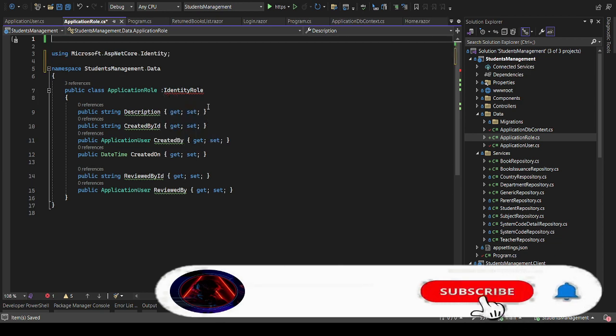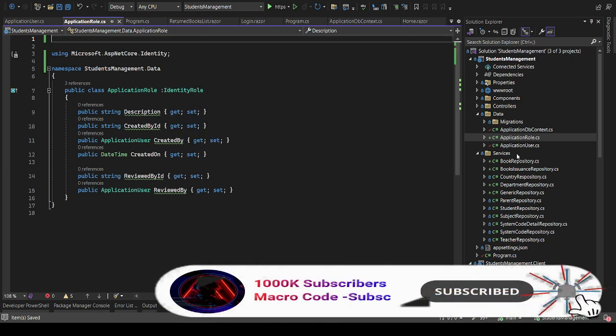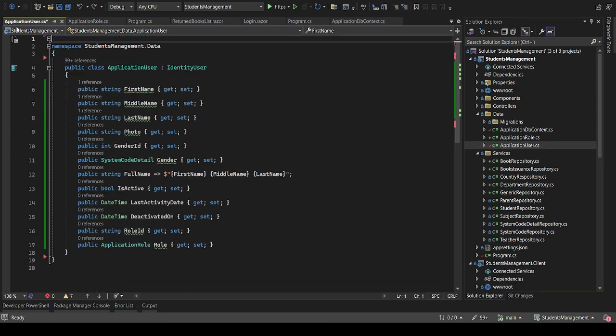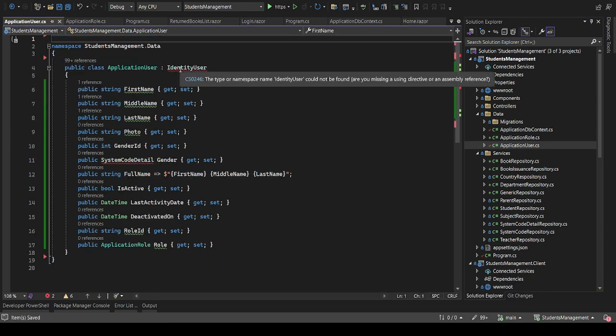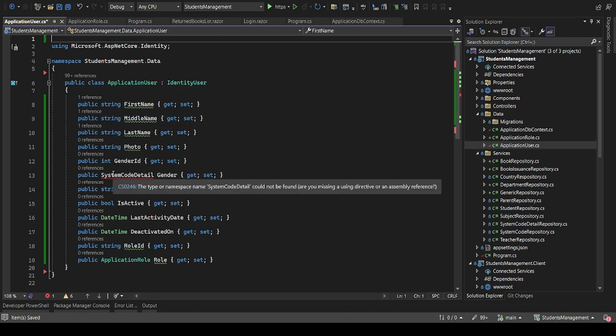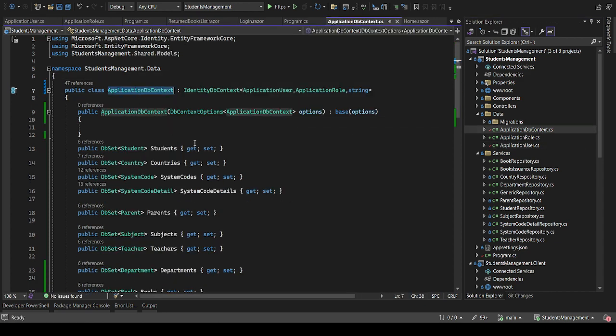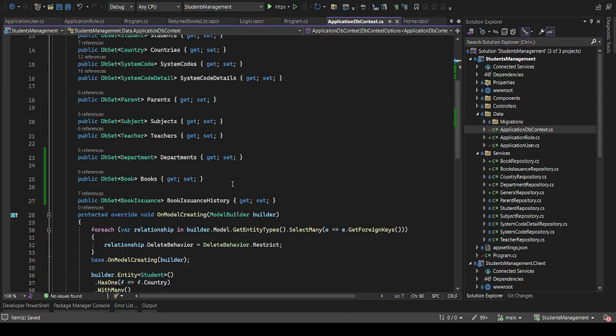Yes, we are using ASP.NET Core Identity. Then for application user, let's also remove everything here, then import, we are using that. System.Collections.Generic, we should be using that. So if we go back here, the error is gone. We now have our application user and application role.